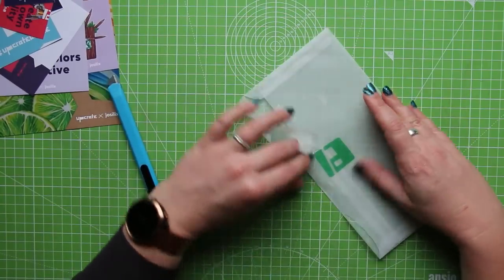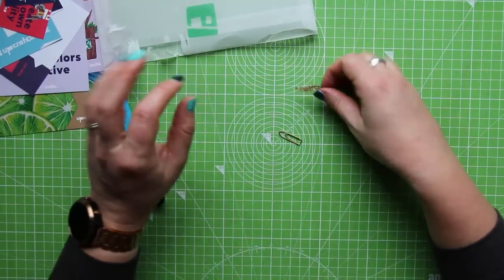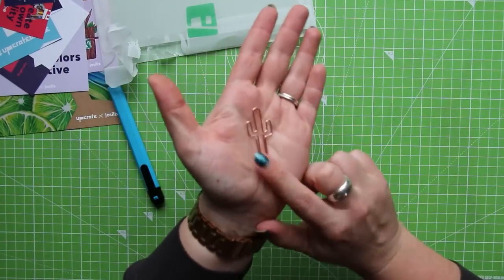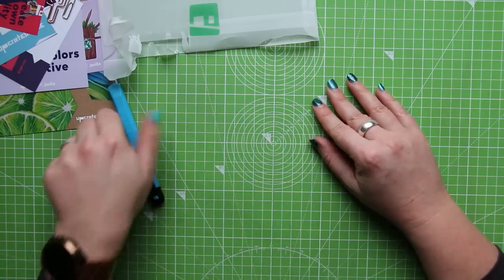And for some odd reason in this envelope as well are paper clips, which is kind of a weird choice, but one is in fact shaped like a cactus, so you know, everybody needs a cactus paperclip in their life.